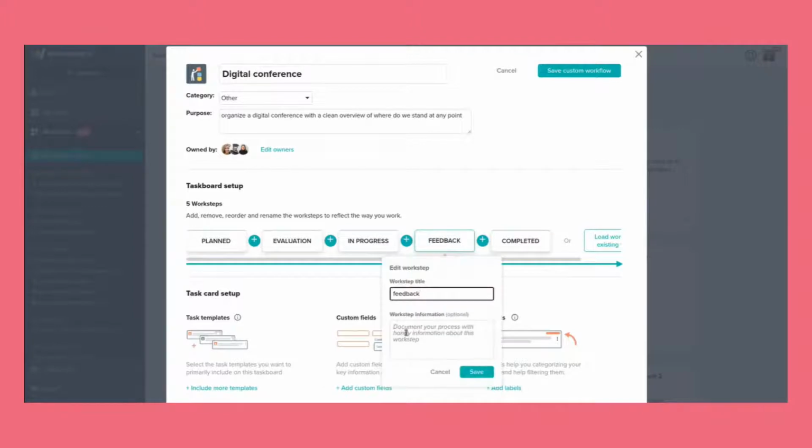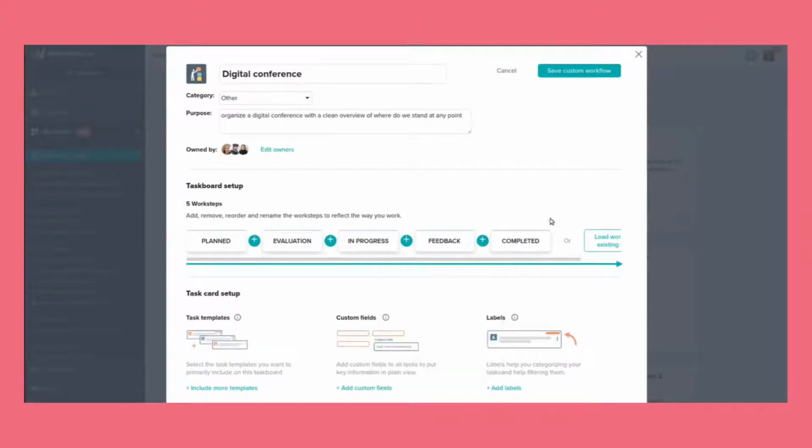Feedback, please tell the person who did the work whether there are any reservations or whether it's all fine. And the completed column maybe doesn't need anything else, unless you want to say that after completion something else should be done. That's down to you.